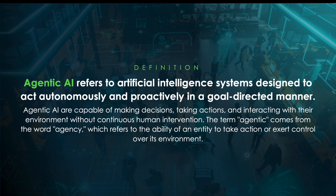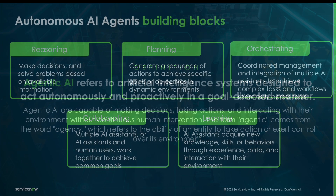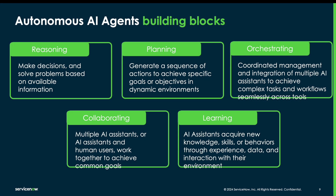The key things here are the notion of planning and acting — the React framework — the ability to look at what you need to do, observe the results, come up with a plan of what to do next, and attempt to take those actions. Those are the fundamental building blocks of agentic AI: the ability to reason, to plan, to orchestrate, collaborate, and ultimately learn, observe, and react based on what you're seeing.